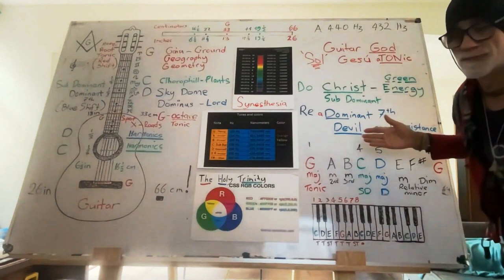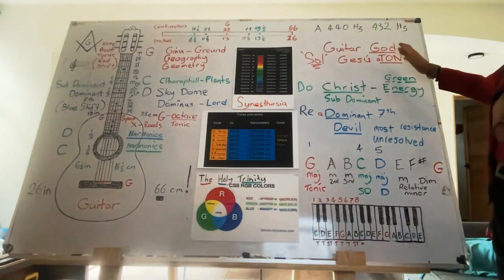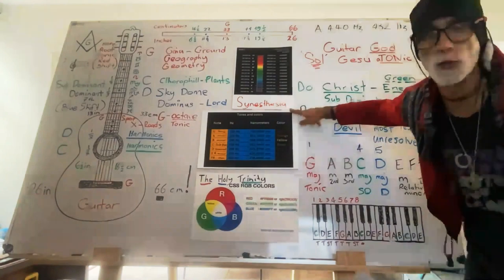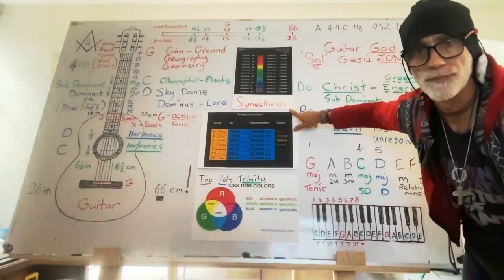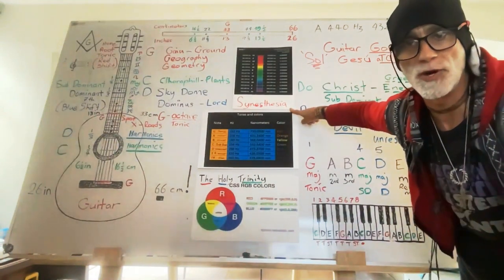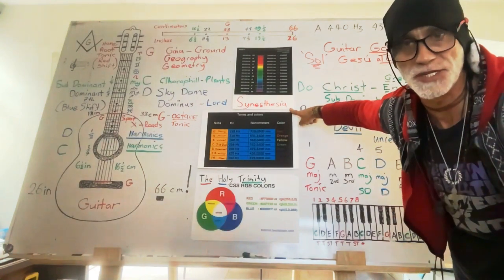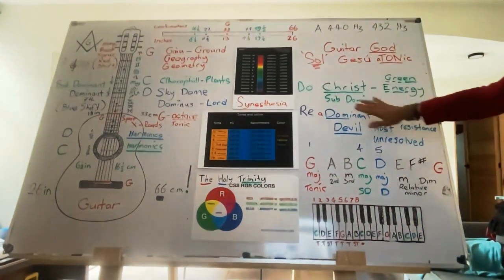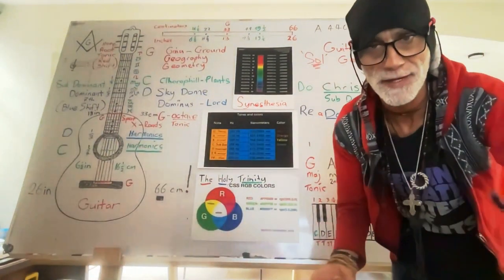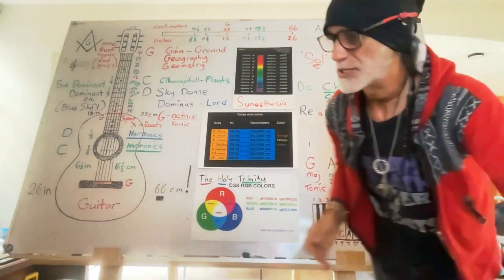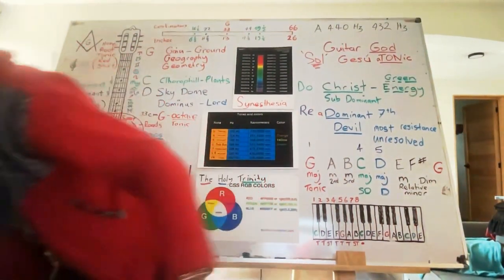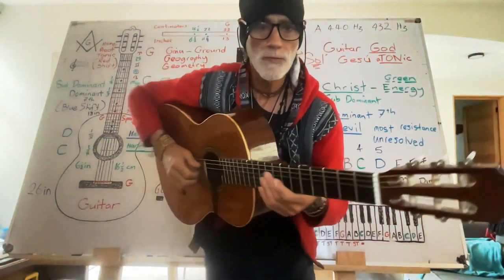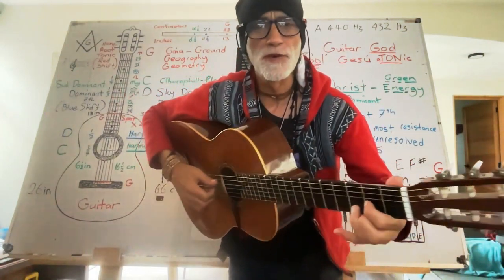All right, guys, what you see here is basically a system of teaching music which is called synesthetic. Hence the title, Synesthesia and Syncretism, because I'm going to add syncretism with teaching music in colors. Ever since a little boy, let me grab a classical guitar here, D always felt blue to me.